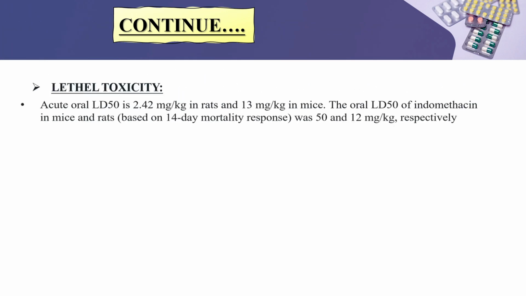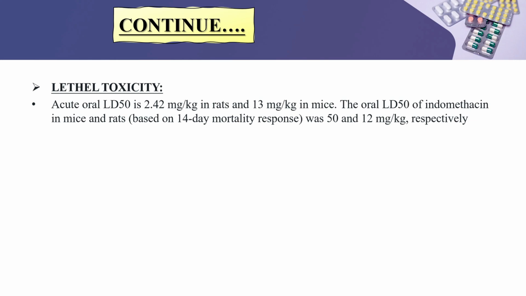Next comes the lethal toxicity of indomethacin. So, the lethal dose of a substance refers to the dose at which it is lethal to 50% of the test subjects. The LD50 of indomethacin can vary depending on the species of the test subject, such as rats or mice. Also, on the routes of administration, which may be oral or intravenous.